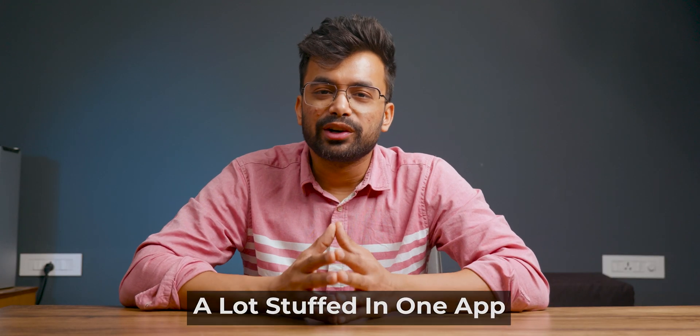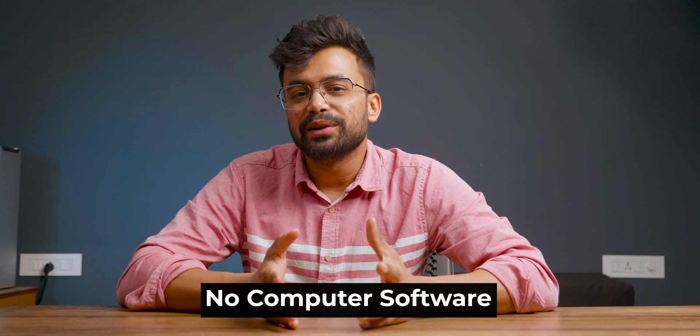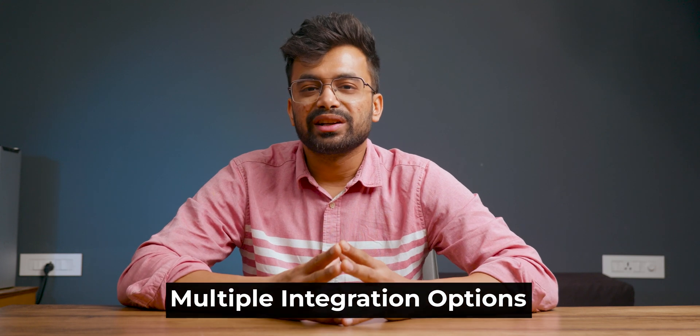Now pros and cons. The overwhelming number of features may cause your head to spin — no, seriously. Even with their onboarding process, I feel their UI needs some updates and readjustments to make it more user friendly for people who are new to Flowlou. There is no software to download for computers, but they do have an app for iOS and Android devices. They have automatic server backups, so it's a good way to keep your data safe from crashing or losing. Even in their security measures, they are featuring good tech. Email integration and integration with several other tools is also good — much needed for these kinds of apps.